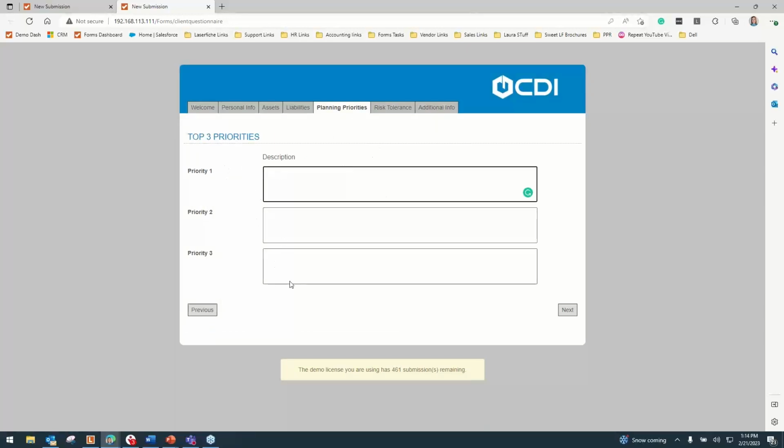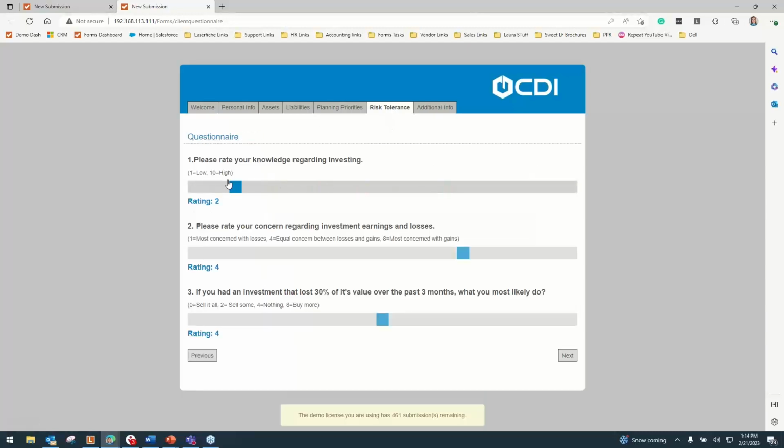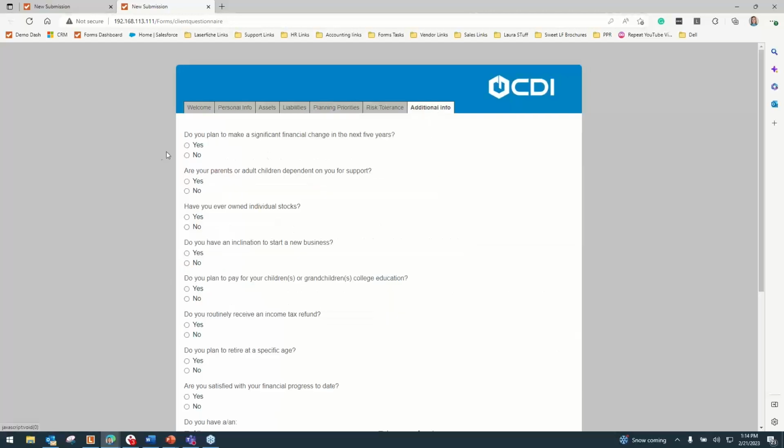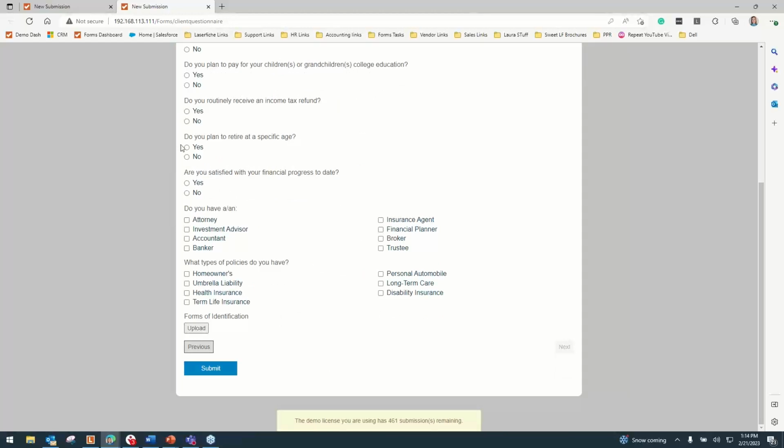You can do long range fields of information, which means you can just collect paragraphs of information. We can integrate with other websites right within your forms to query or push in information. Then you can do things as simple as radio buttons or check boxes. And as you fill it out, if we were to select attorney, we could have a box that pops up and says, who's your attorney? So again, it's dynamically changing and updating with you.